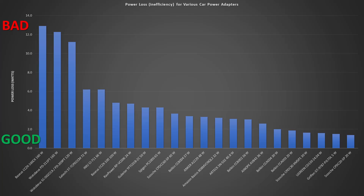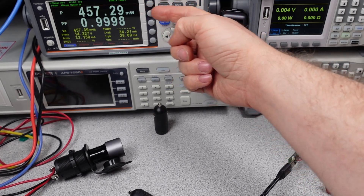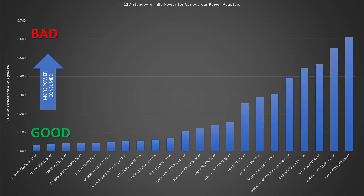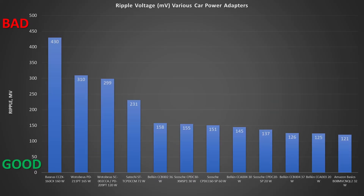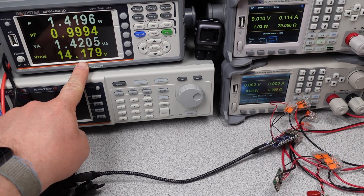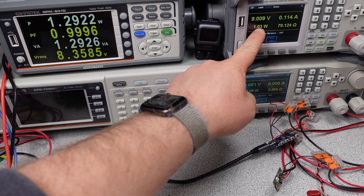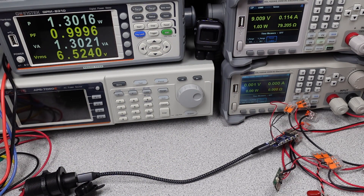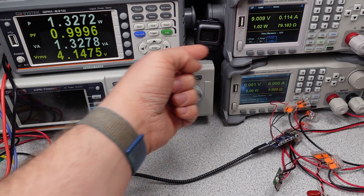Idle power usage is an important parameter for these, as well as dropout voltage. The idle power usage covers quite a range on these - I'd recommend not using anything over a tenth of a watt. Some of these were over a watt, and that's just too much. On 12 volts, the Anker is one of the best performers. When switching over to 24 volts, it's the same story with this adapter. On some of these, the numbers start to get out of hand - this could be more than an entire car's use at idle. The battery will last like two weeks on one of these bad performers still, but it's just wasteful. The dropout voltage is a condition that often happens in automotive situations. When a large device is powered on, like the starter, voltages can drop to single digit voltages. Every single one of these did poorly - they basically don't have under voltage lockout in any cases, so these will drain your battery flat and destroy your battery. From 2.2 volts to 6 volts, it's really an unacceptable level to cut out the charger for an automotive situation.